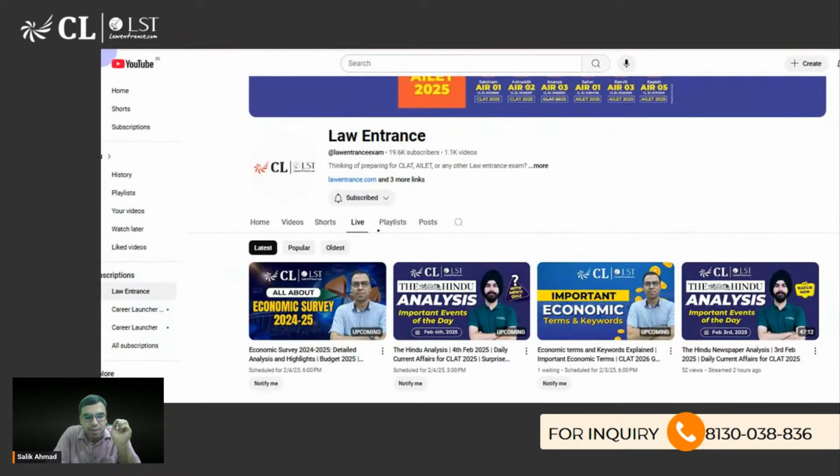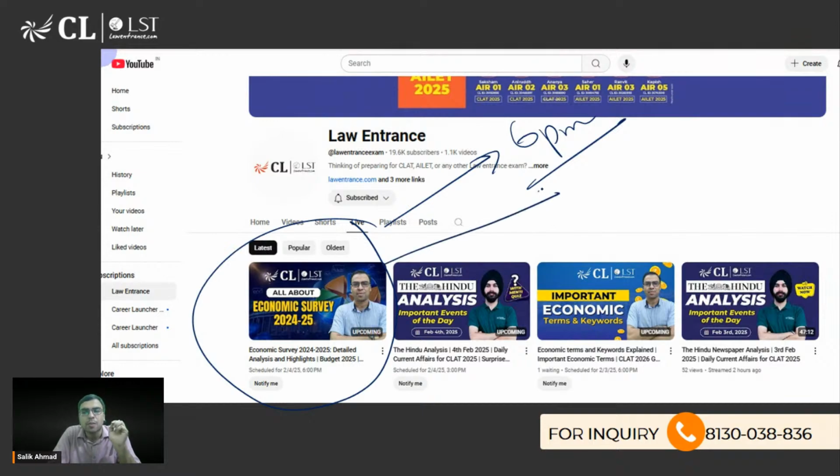And tomorrow at 6 p.m. we'll be having this session where we will be discussing the economic survey. Basically, the economic survey tells us about the last fiscal year, which will be ending, of course, on 31st March. It tells about how the world economy is performing, how the Indian economy is performing, what are the problems, what are the solutions. So things around it are mentioned in the economic survey. That is why I'll be discussing this in tomorrow's 6 p.m. class. This will give you a comprehensive idea about how the economy works.